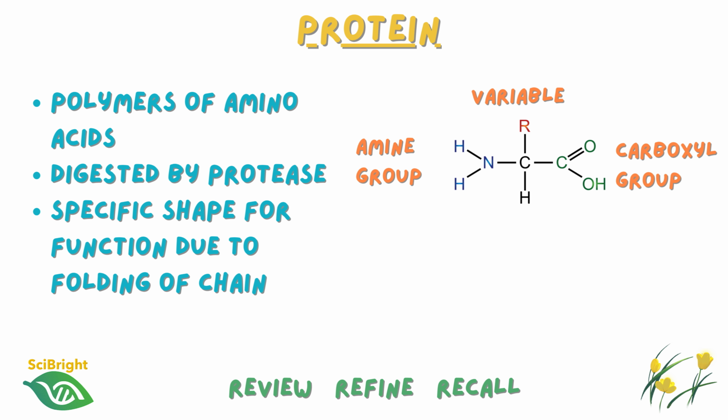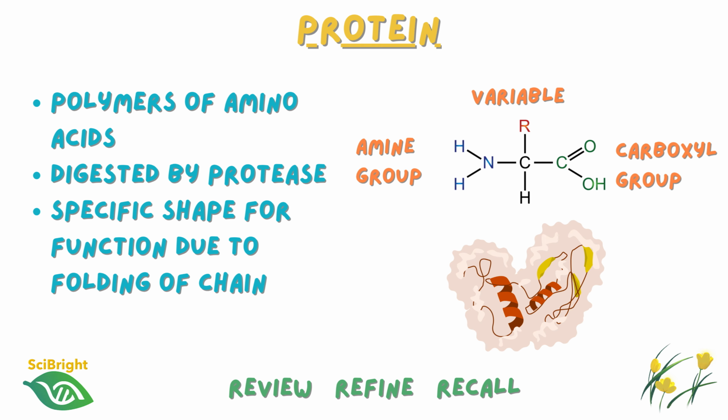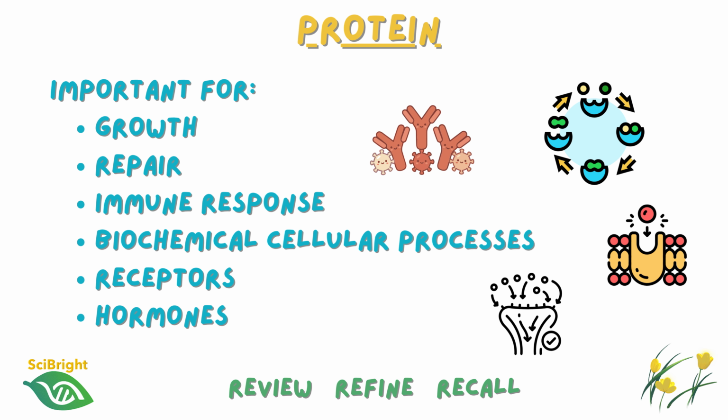Now, when you've answered questions about enzymes in your summer exams, I am sure you have written about the specific shape the enzymes' active sites have, which makes them complementary to their substrate. At A level, you will learn all about how all proteins, even structural ones, have a specific shape related to their function, and that this comes from different aspects of their structure at different levels in the molecule. Proteins are so important to organisms because they are needed for growth and repair, as well as enabling mammals to effect an immune response to a pathogen. They make up important enzymes involved in life processes, and they act as receptors for chemicals such as hormones or neurotransmitters to bind to allow cells and organs to respond to each other.